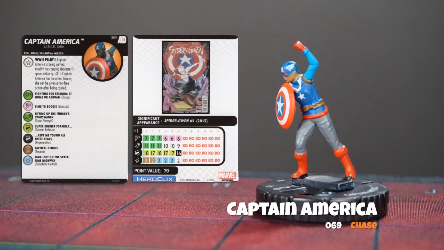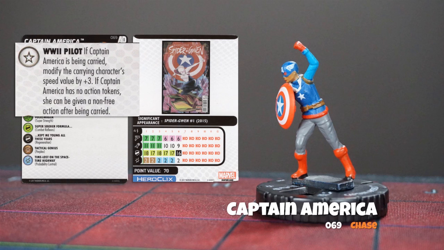but wasn't much help to me because none of my opponents in the Battle Royale had powers that made his presence useful. Now I have to tell you about this crazy combo. My girlfriend's son pulled a Chase Captain America, the Samantha Wilson one. When she's being carried, she modifies the speed value of her carrier by +3, and if she has no action tokens, she can be given a non-free action after being carried.